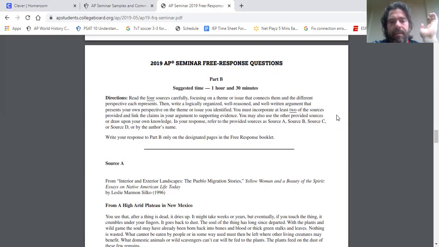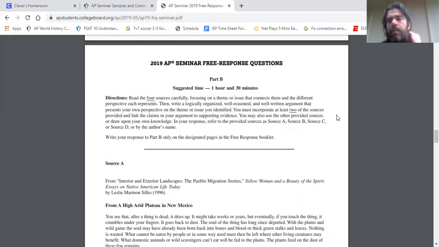If the requirement is you use 2 of the 4 documents, if you can make 3 work, that's great. And while the requirement is only to source each document one time, the more you can source the document, the better. So if you can source A in 2 different paragraphs, that's great.